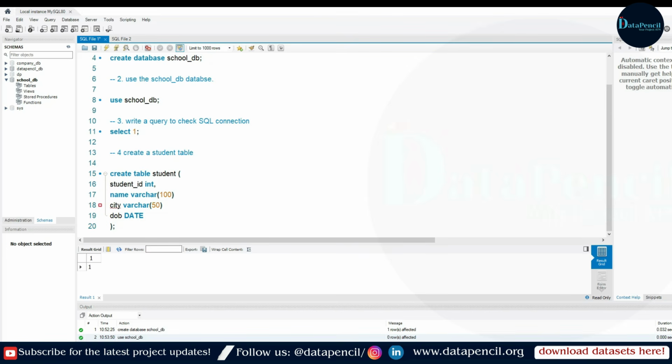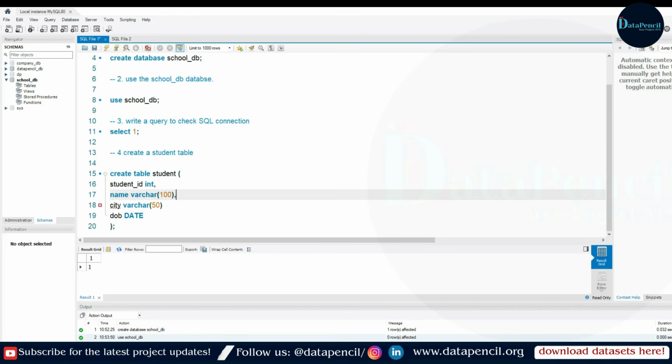A very easy method to see whether you are making any mistake or not: you will see a cross here with this vertical line. It means something we did wrong. What did we do wrong? The comma is necessary after each column. We have mentioned a comma here, but we forgot to mention a comma here. That was on purpose, so that I can explain that if you are seeing this cross, it means you made some syntactical error. Syntax is simply the way of writing code in a proper manner.